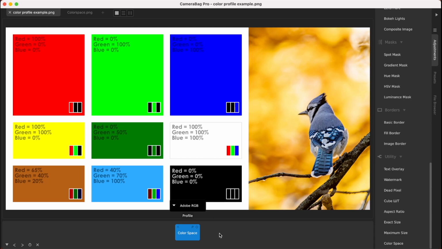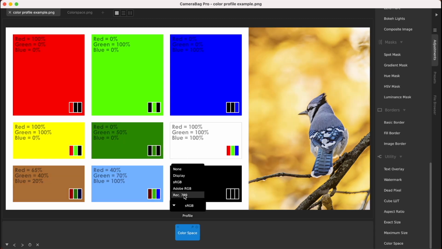When you have a color space tile included in your CameraBag adjustments, you'll be working in the selected color space, and you'll see colors in that color space as accurately as your monitor allows. The color space data will be embedded in the metadata of your image file when you save it out.